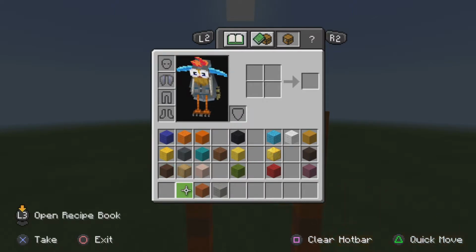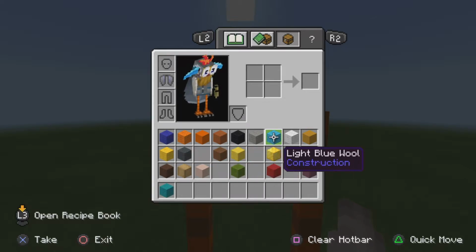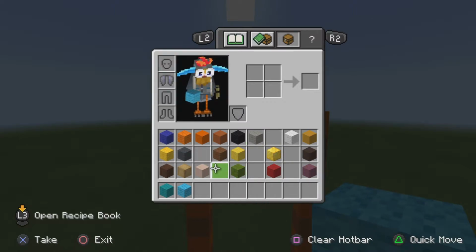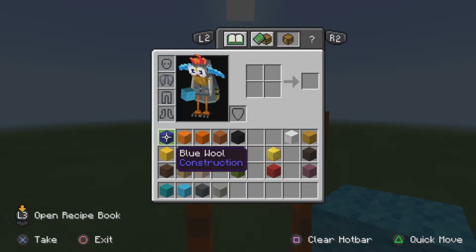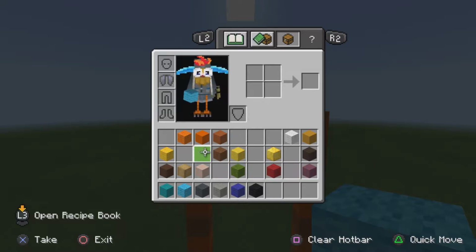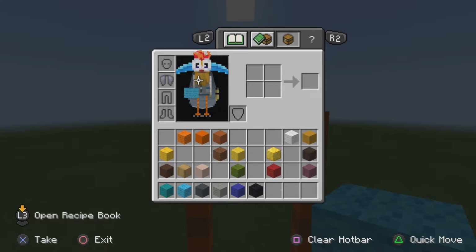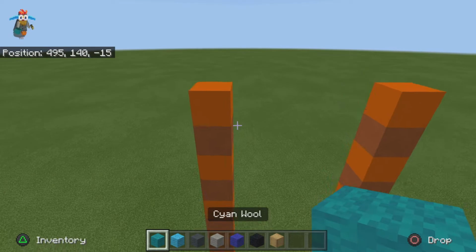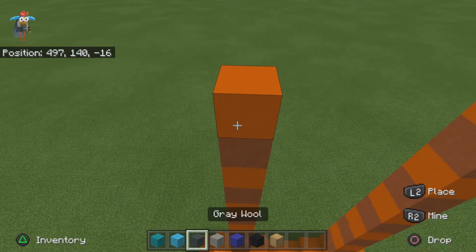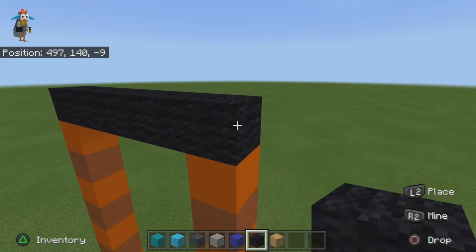So for the torso, you're going to want about, I think, cyan, light blue, gray wool, light gray wool, blue wool, and black wool. And this one's a weird one. With this beard, you cannot find an exact block. So we're going to take out the stripped oak wood. That was the closest you could get to it. So, what I'm going to do is place 8 blocks here. Okay?